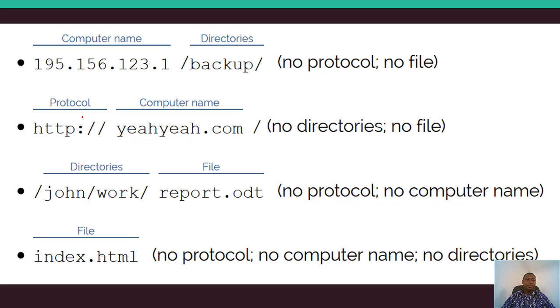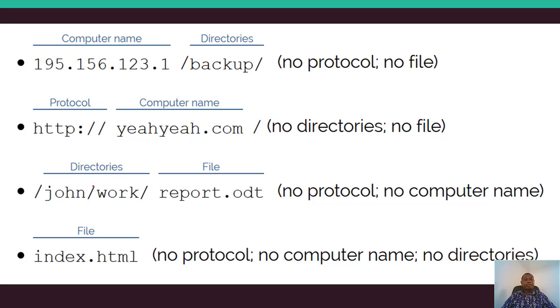You can also have a path with a protocol and a host name, the computer name. In that case, no directories, no file. For instance, google.com. You don't have directories attached to it and no file attached to it.